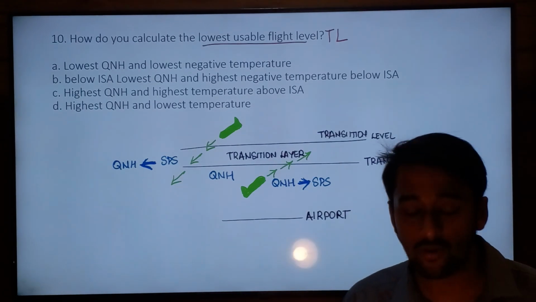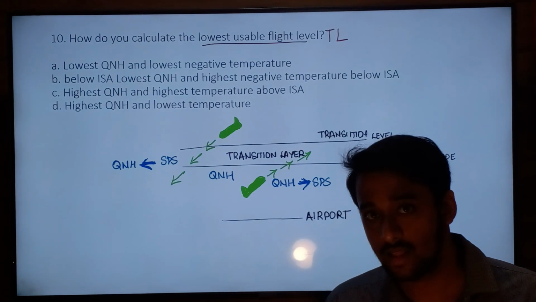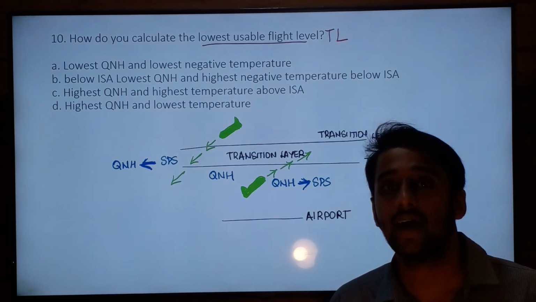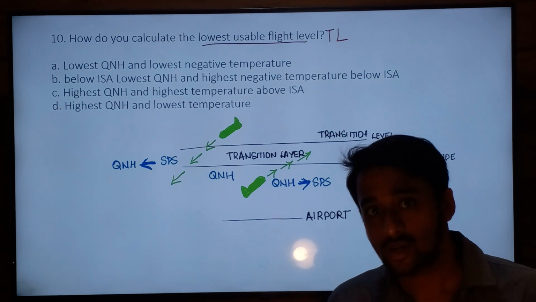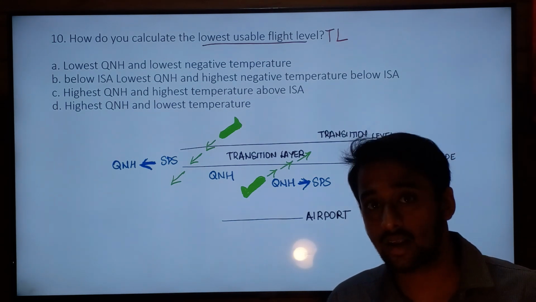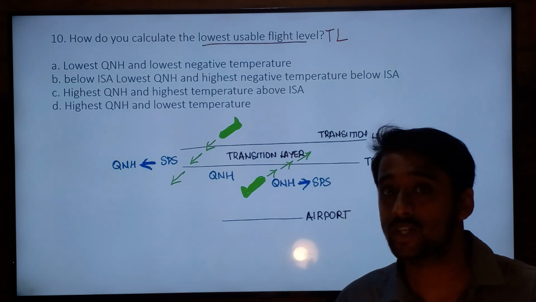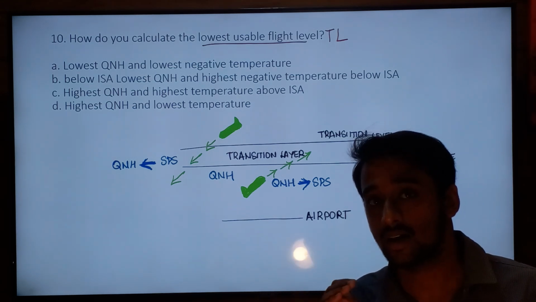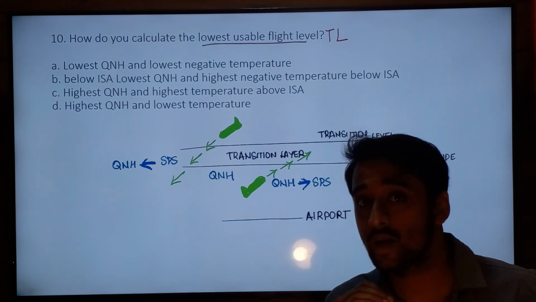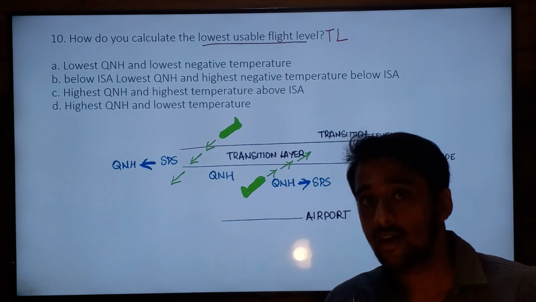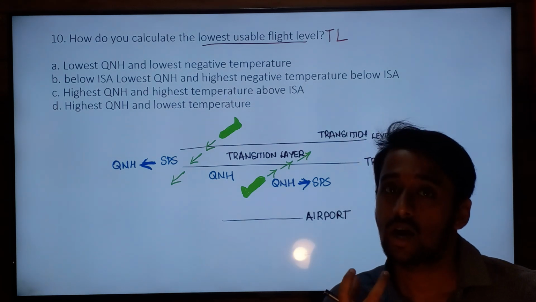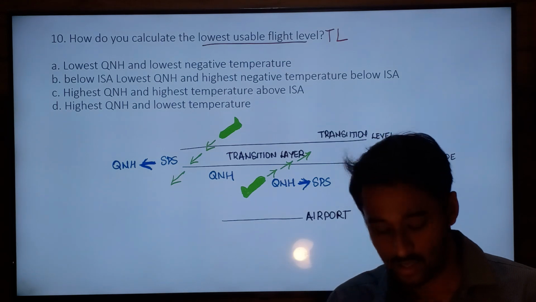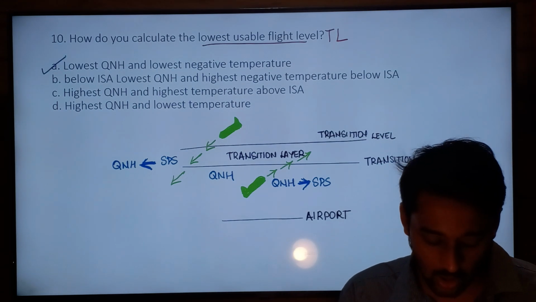Now coming back to the question, the first flight level, as I said, will be governed by colder than ISA conditions and low pressure. The more intense they are, the better it is to switch to standard pressure setting, because in such cases, operating on QNH, a local atmospheric setting, will expose you to unsafe conditions where your true altitude is less than indicated altitude. So option number A is the correct option.